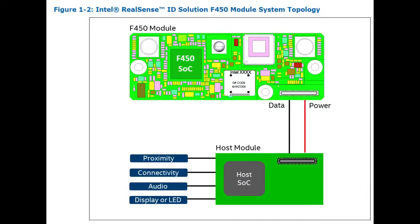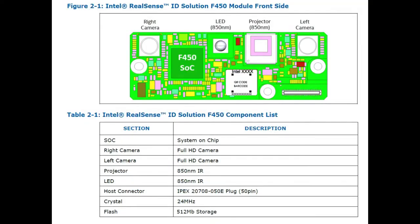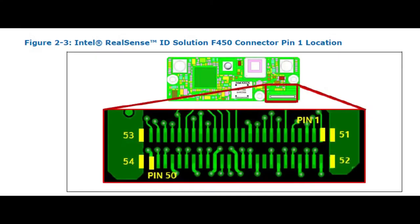This is what it looks like. There's a full data sheet with all the connectivity. Bottom right is that flex connector, which has like 54 pins and all of the pins that let you basically reach in and get the video or get the infrared data or get the point map from the infrared. Here you can see the projector and the LED are 850 nanometer IR, the IPEX host connector for, again, embedding it. Or if your system is using a normal desktop computer or single board computer, just use USB.